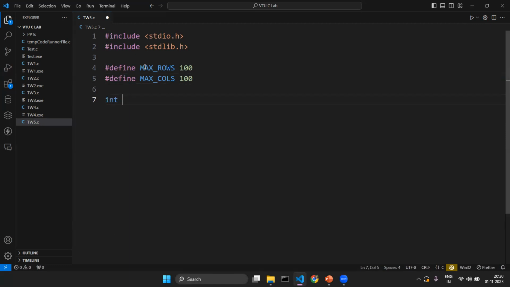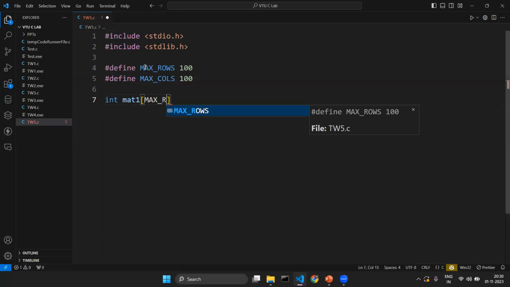So let's declare the global variables, that is matrix 1. As I said, we are storing the element data in the form of an array of the matrix data, so that we can iterate over the matrix and find the multiplication.